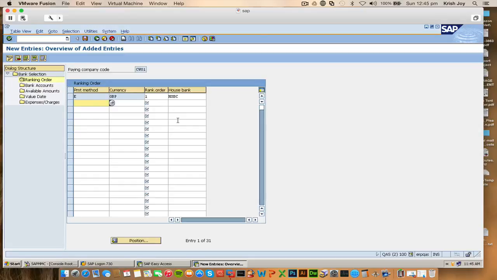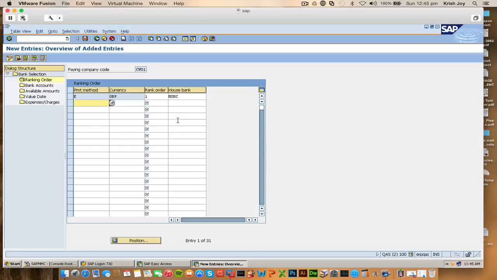But Sam, in a real scenario, we are sending a file to a particular bank, right? So what is the purpose of this? Priority is okay, but where does it come in on sending a file, because they are two different banks, not two accounts in the same bank, right? This is a configuration. We are not doing payment here.